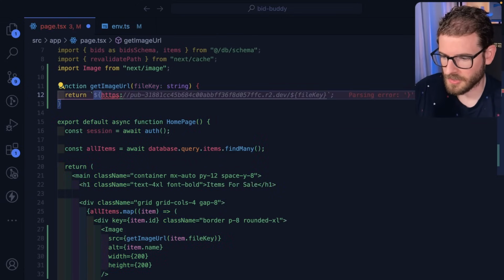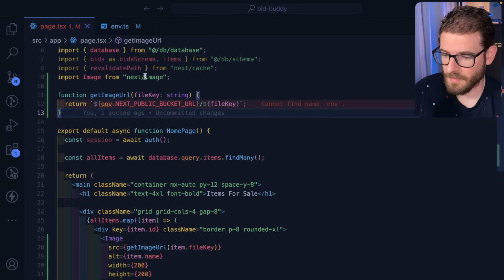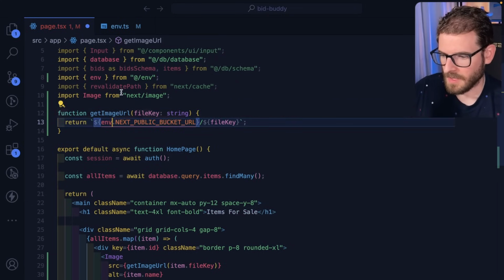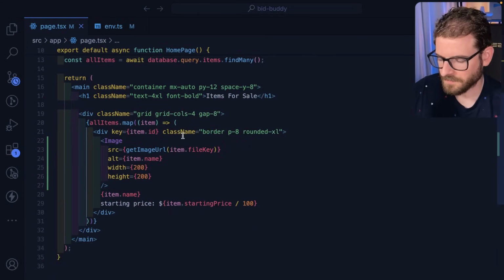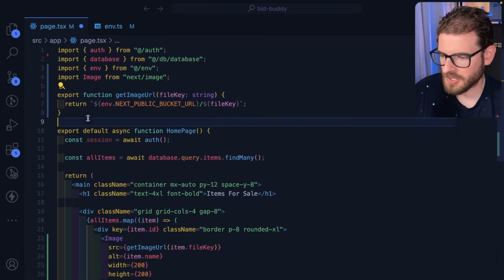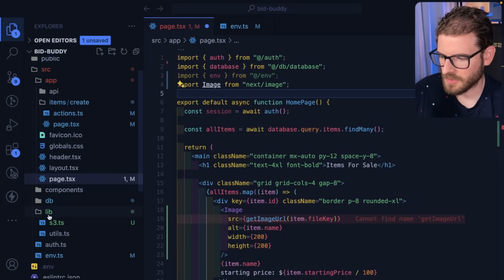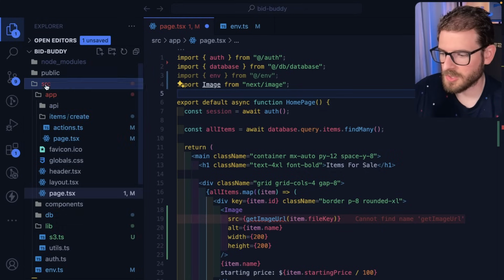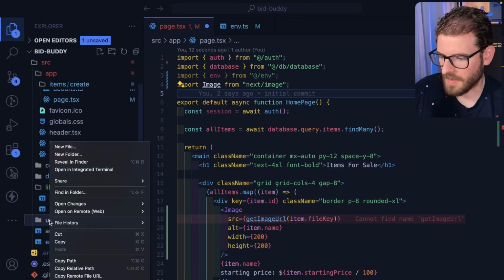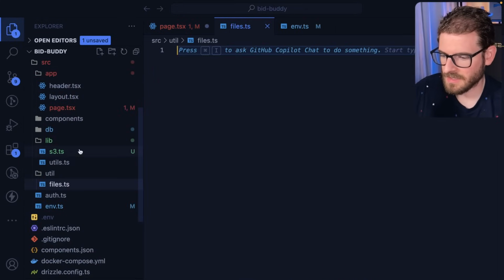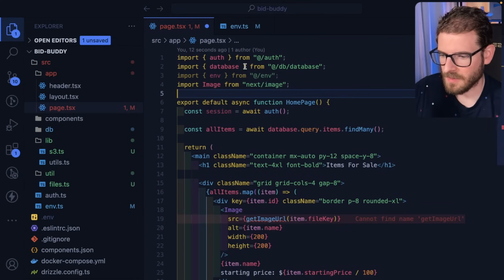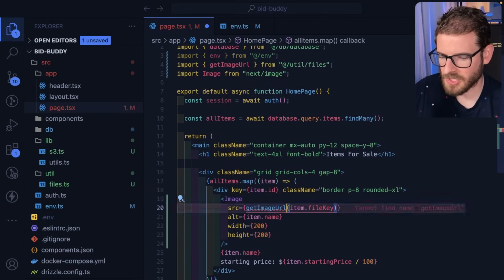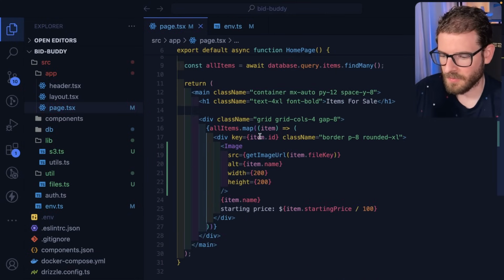So if you're following along in your tutorial, you can simply just reference it, as yours is going to be different from mine more than likely. And import that. Go ahead and delete some of this unused code. And I would think this will be better in a utility function. So let's just go ahead and cut this out. Let's go to source, and I'm going to make a util. Then I'm going to make one called files.ts. Go ahead and paste that in. Import this. And now, in case we need to use that anywhere else in our application, we have a shared location we can import that from.